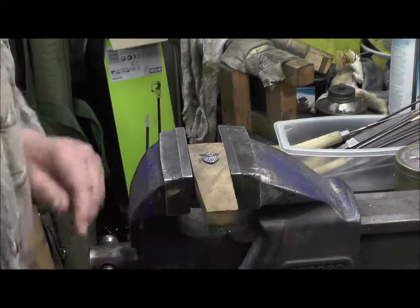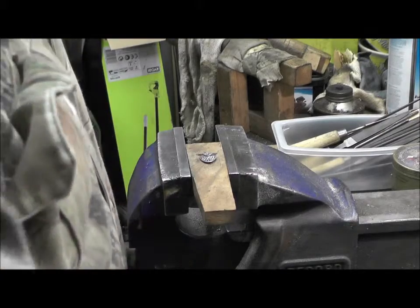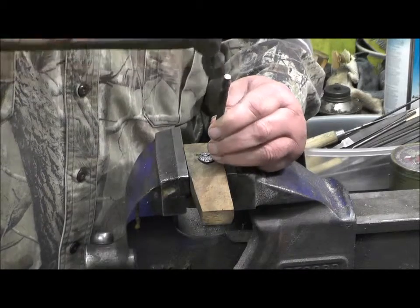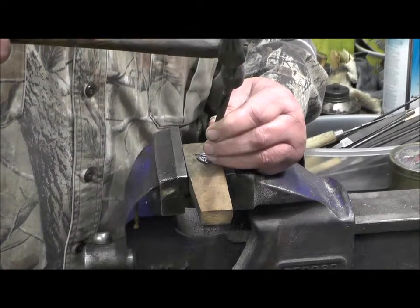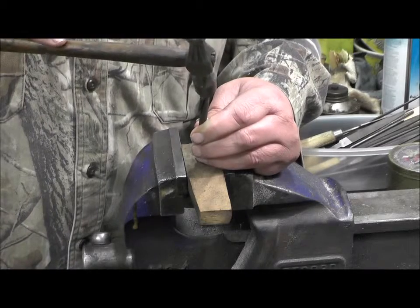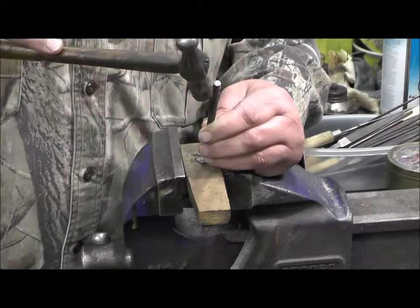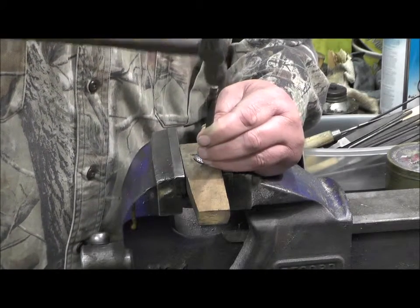So we hold that in the vise. We take a little punch and a little hammer, and we just make little marks about a 45 degree angle, and just push the metal up just to make little teeth. And what happens is the teeth hold the leather, and the leather then holds the flint. By putting the black marks on there to start with, it just helps you to get it even.